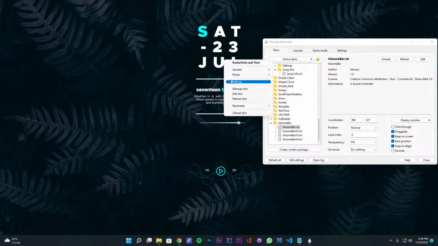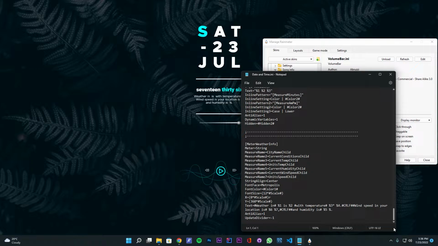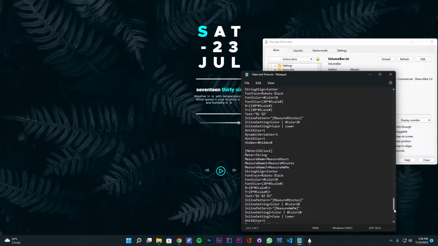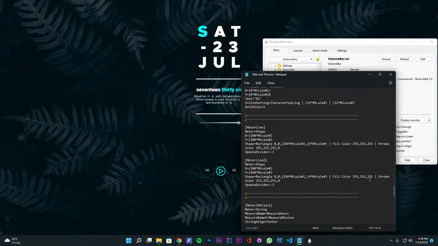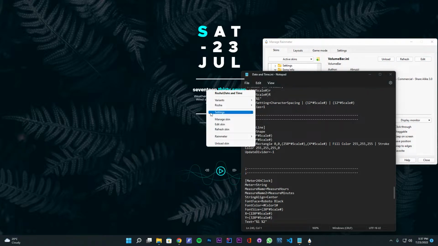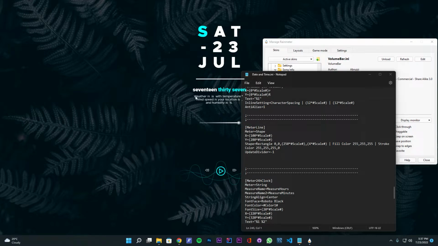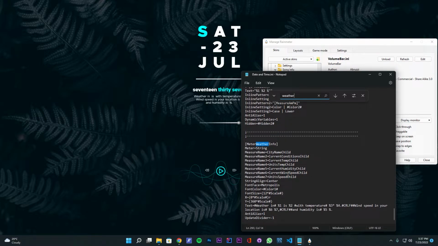The weather details are not displayed properly in this skin, so we can edit the skin to remove them. Anyways, we have the default weather widget in Windows 11, which you can see in the bottom left of the desktop. Now we have removed the line at the bottom of the skin. This section contains the weather-related info. Let's remove this and save the file.